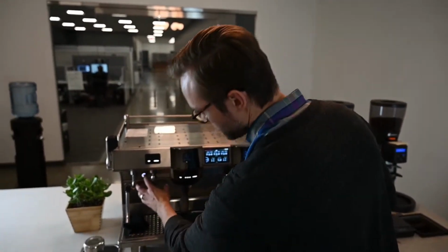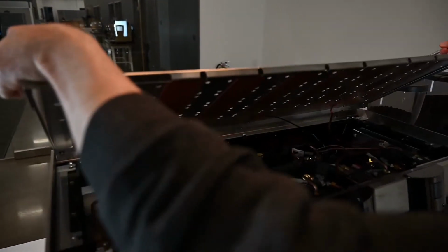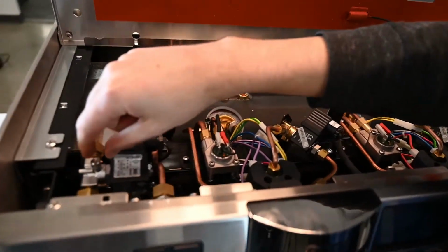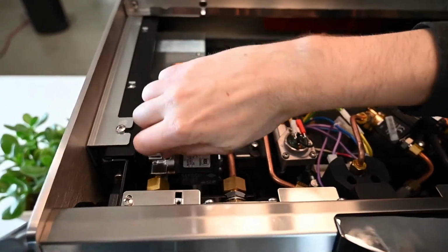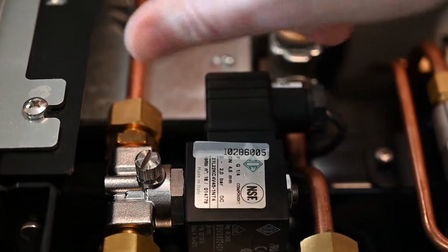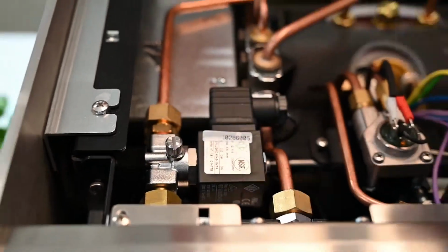So since we aren't using traditional steam valves, if you ever need to depressurize the espresso machine, go ahead and power off the machine. Once you've unscrewed the top, lift it up, and you'll find a thumb screw right here. And you'll just turn it tighter to depressurize, and looser, it's reverse threaded. And then you'll turn it looser to tighten it back up.